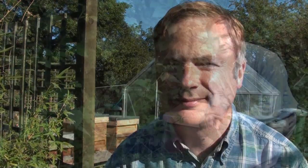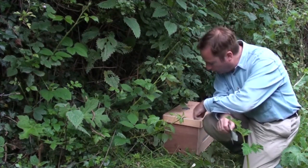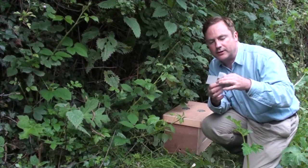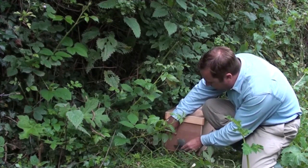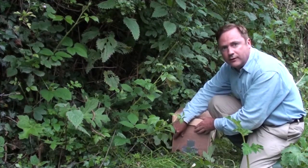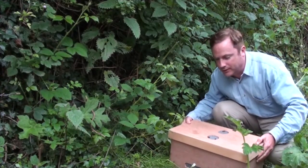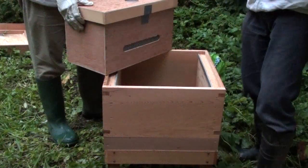Time to find out how we got on setting up the new hive. It's now about four hours since I first put the bees into the box. We're going to tape up the hole at the front - we've put a bit of duct tape on that side as well just to make sure no bees get stuck. Then carefully tape down the lid as well, because there are an awful lot of bees in there and it feels quite heavy. We're going to transport them in the car down to our other apiary.